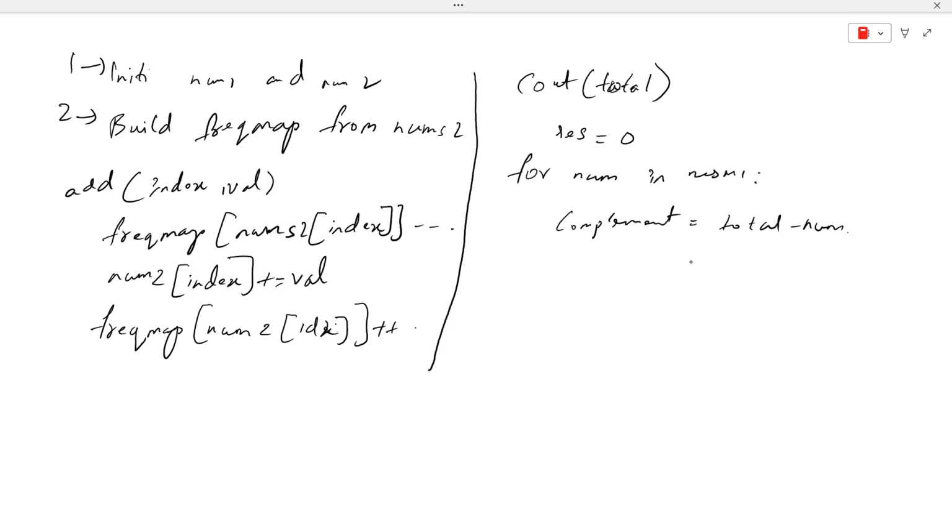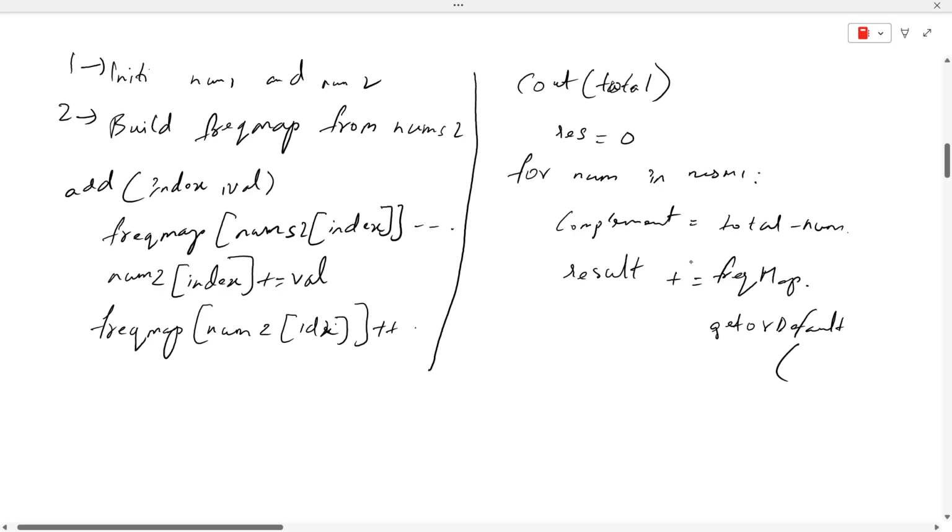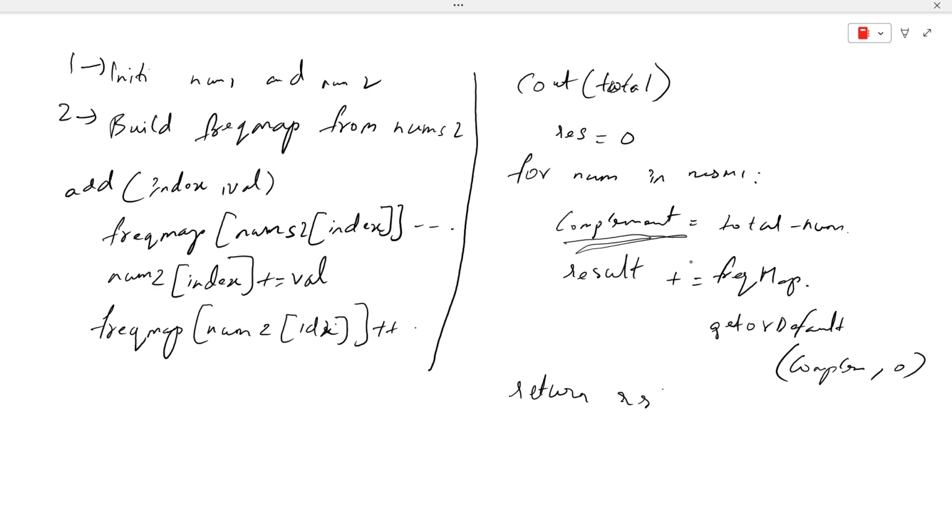So the result would be plus equals frequency map dot getOrDefault, get the complement, default is 0, and after the loop we will return the result.